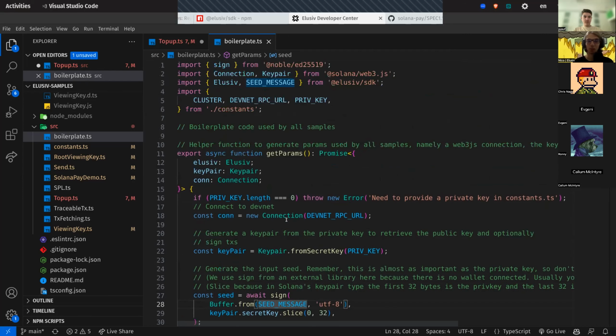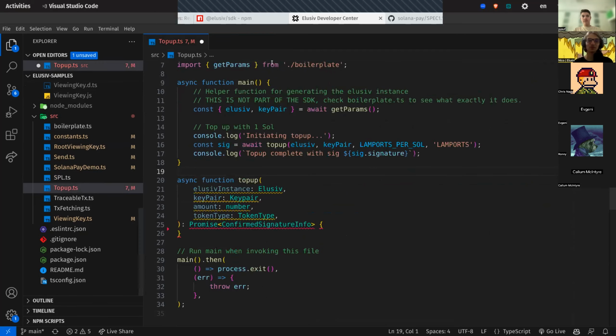Cool, but more interestingly, how can we actually use this thing? So the first operation that you can do in Elusiv is called top-up. And the idea of top-up, as the name sort of implies already, is that you have some SOL or some other token in your public balance, and now you want to make it private. You do that using this top-up operation. And the way you build a top-up transaction for Elusiv is pretty similar to how you build most transactions for Elusiv, in fact. It basically consists of two main steps.